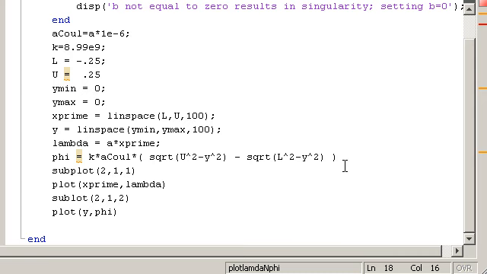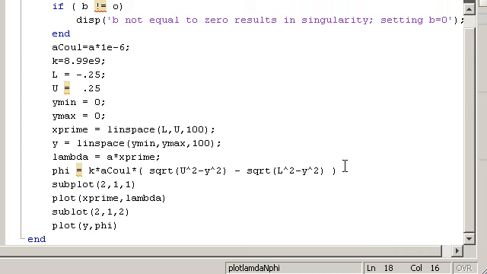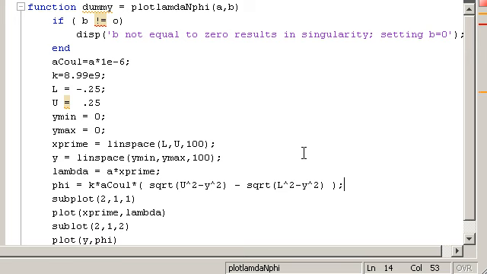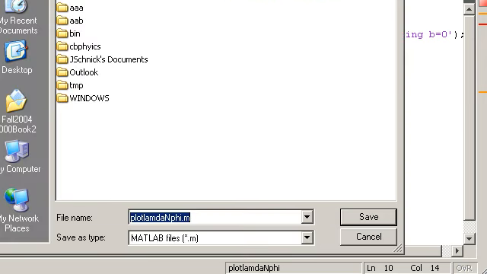Alrighty. I'm going to try to delete right there. That would print out a bunch of numbers. I don't think these print anything out. So let's try saving it as plot lambda n comma phi. I think I'm going to Control C. Alright, save that.